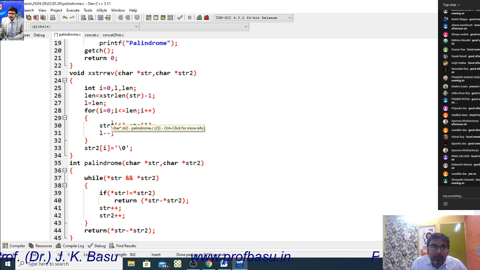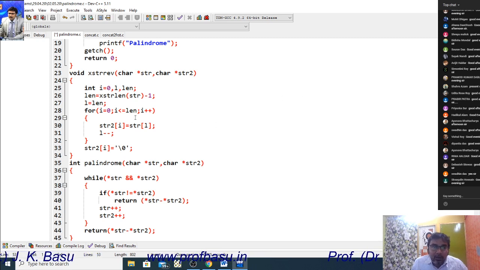So at the end, after we get all the characters from right to left, what will happen when the last character of BBIT, in case of BBIT the length is 3, so I plus plus.